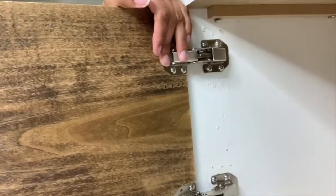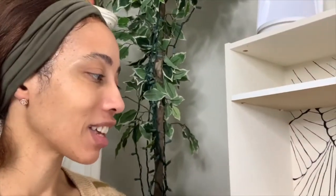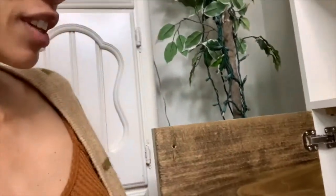I had to fight in order to get the doors on. Look at all the holes I created, because I had to line this up perfectly. And it was hard, because it had to be just right, but it works. It was a bit of a challenge, so it stays.